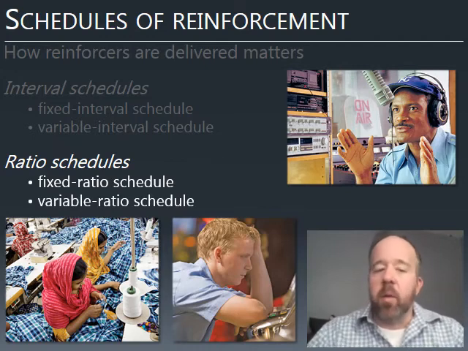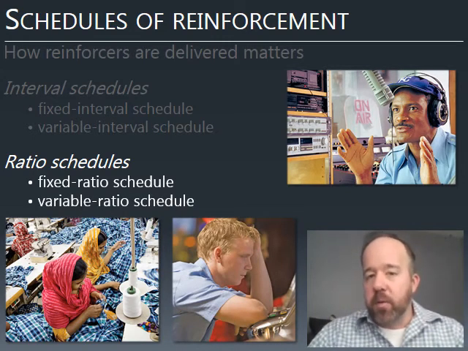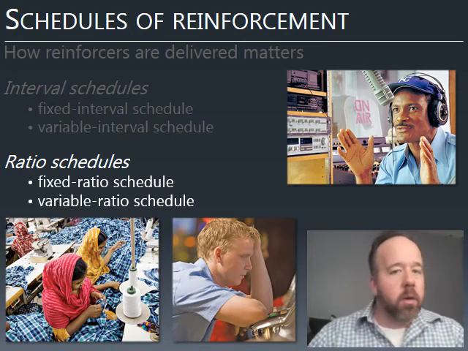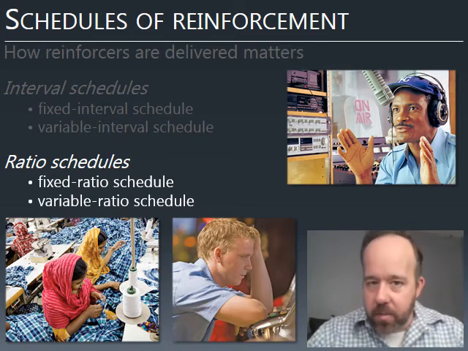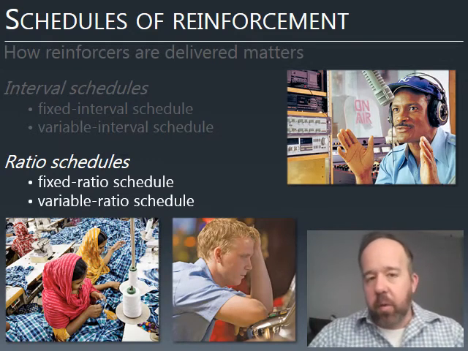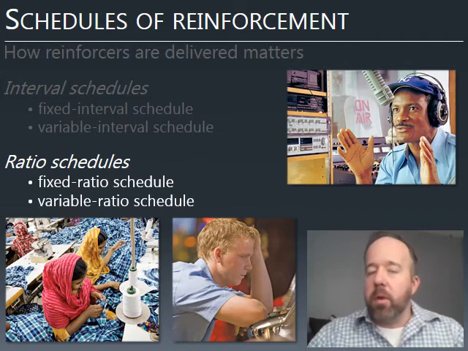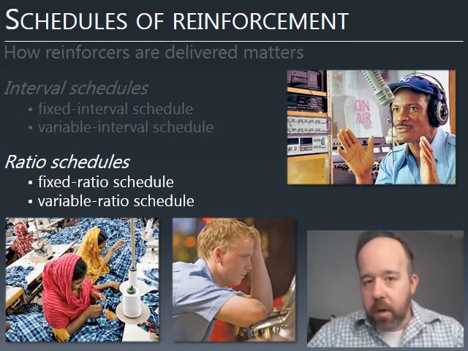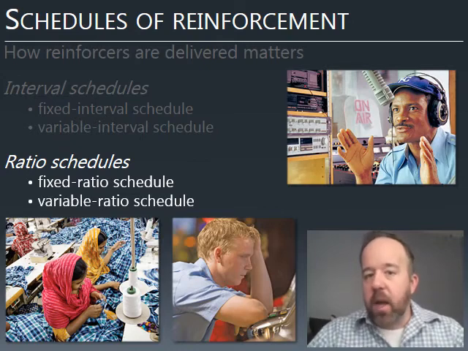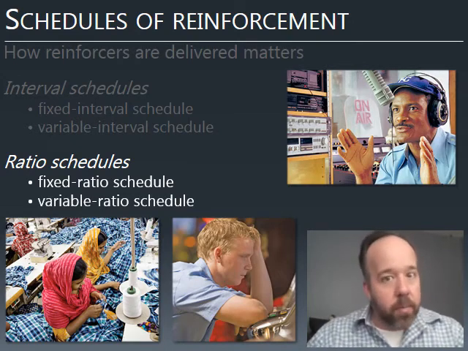Finally, there's a variable ratio schedule. And this is where the reinforcement is related to your effort, your number of responses, but you don't know how many responses it's going to take. There's an average number of responses. And the classic example here are certain gambling games, like slot machines. So you don't know that that 10th lever pull is going to give you your payoff. It may be 5 pulls, it may be 100 pulls, you don't know.